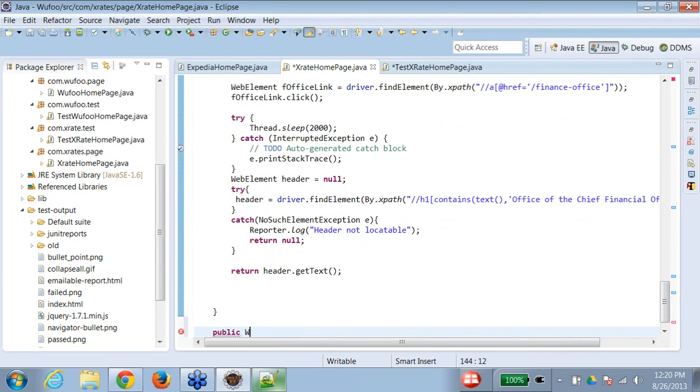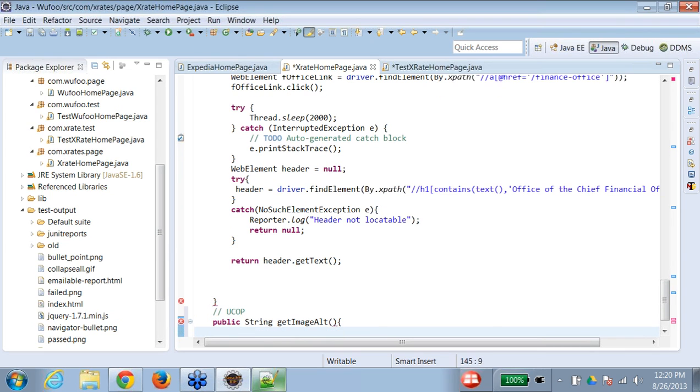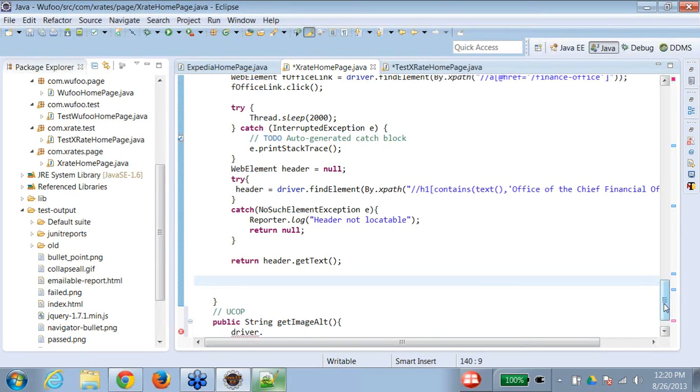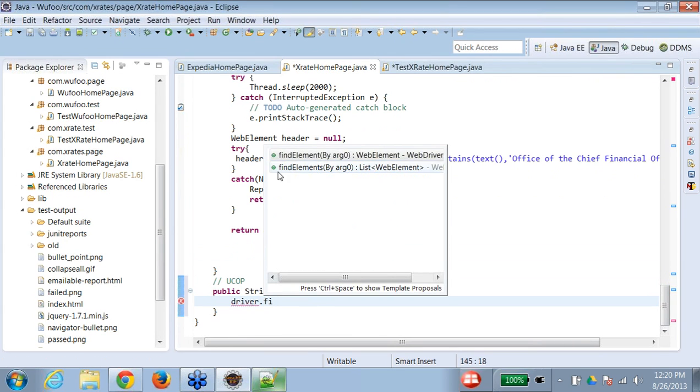Public, say I want to get the string of the alt text, get image alt. This is also a UCOP test. So again, I'll go to driver dot, doing the same steps here, and after this I would say driver dot find element.